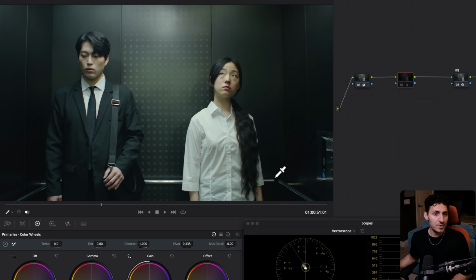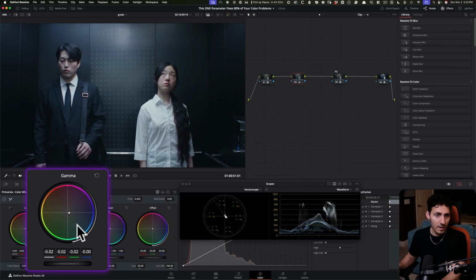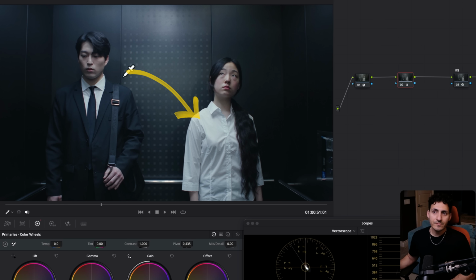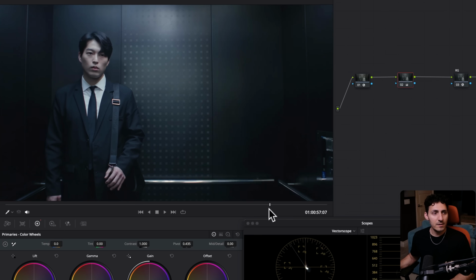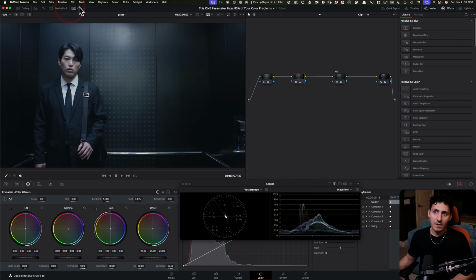And if I go here and do before and after, you're seeing the difference that we're making. And all of that is just happening here. And then again, we want to drop it so the skin tones look good, right here. And then after we had the look applied, if we want to add some warmth, something like that, we can do that. If we want to keep the image super clean, then we will keep it here, because looking at the shirt, looking at him, it's a pretty clean look. Look at this. It's a pretty clean look. And we achieved it just like that with our gamma.